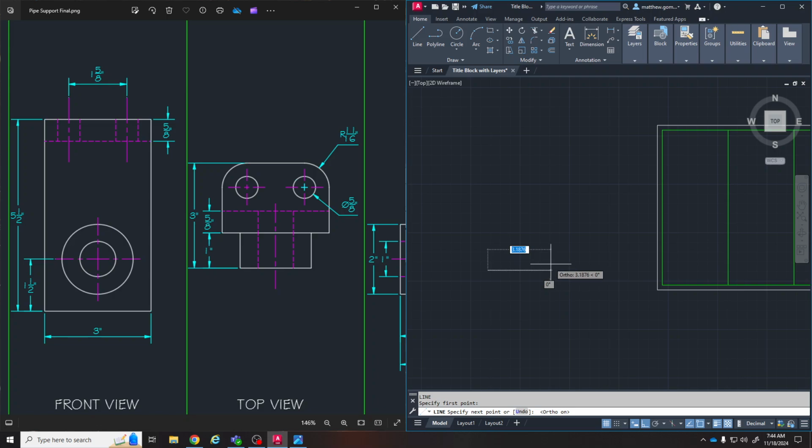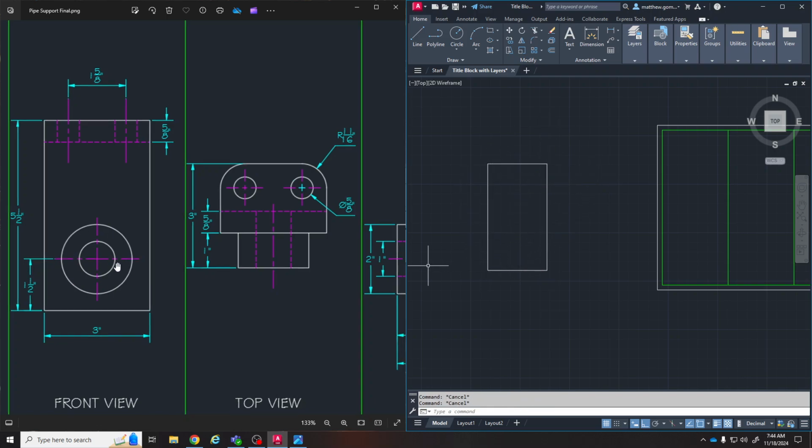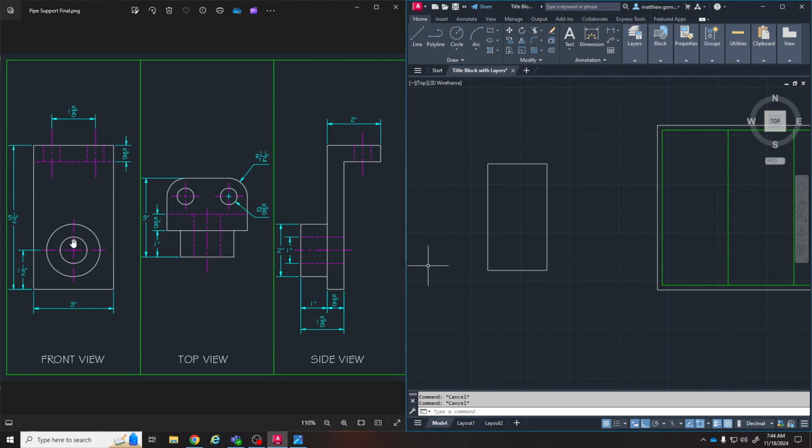Make sure ortho's on. 3 by 5.5. Okay, and then let's zoom out a little bit. I've got a dimension from the bottom that says I've got 2 circles that start 1.5 inches from the bottom. So to place those, I'm just going to draw a line 1.5 inches going up from the bottom.